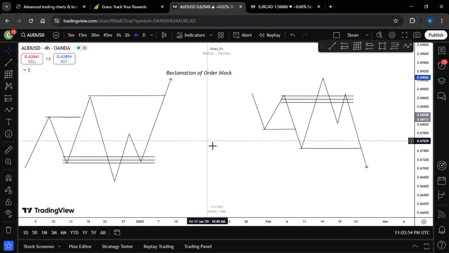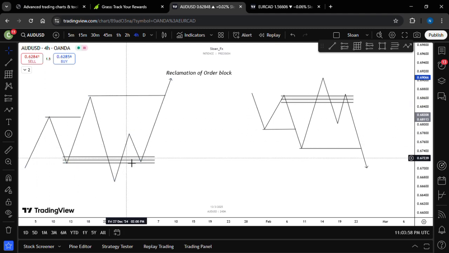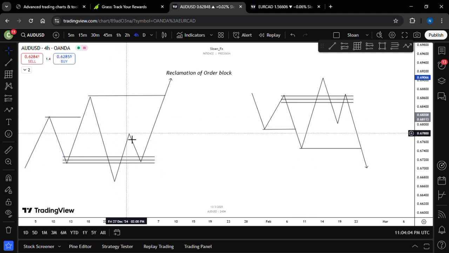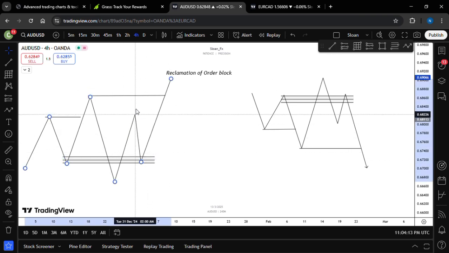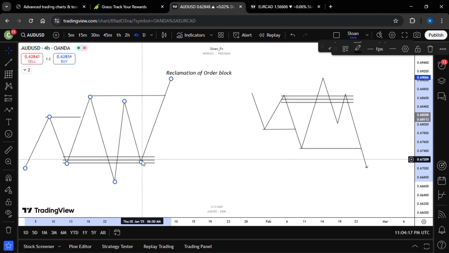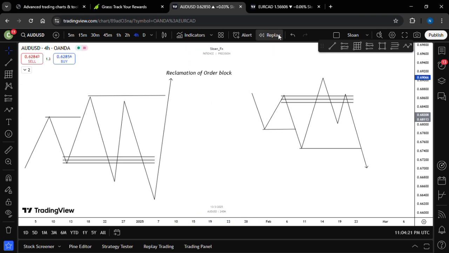So usually this is what I do when I see a move like this: I still wait. Maybe the market now is coming back in. I still wait to see when the market taps into this order block. If it does, then fine, I take my entry from here. If it doesn't, then probably I might be checking that it's a change of character and now respect here, and then it keeps going down. As I said before, what we do in this market is react to what the market is doing.